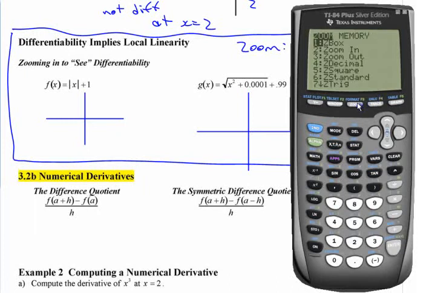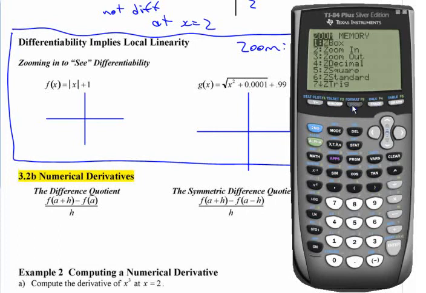If you want to control how fast it zooms in, if you push zoom and go over to memory, and then you go down to set factors, that's where it tells it how much to zoom in. Mine is set at 4 here. I think that's the default. You could make it 10. It would go 10 times zoomed in every time you did it. You can make it 2. I don't know, whatever you want. If you zoom in again, I think you can just hit enter again once you've done it. I went off that screen, so I can't anymore.